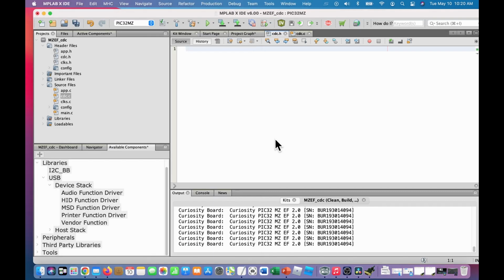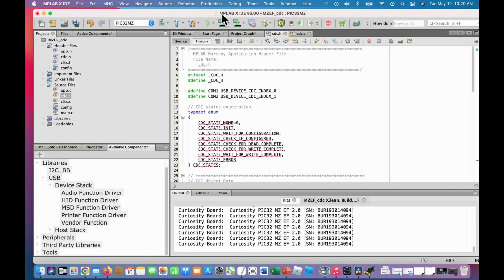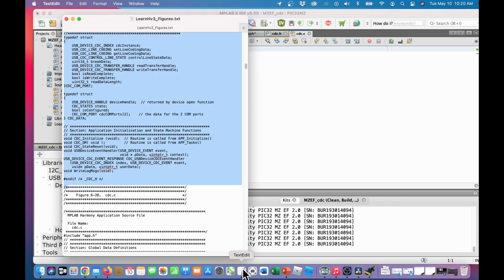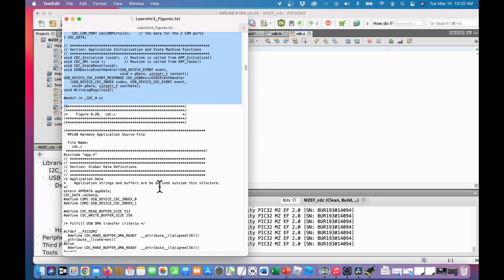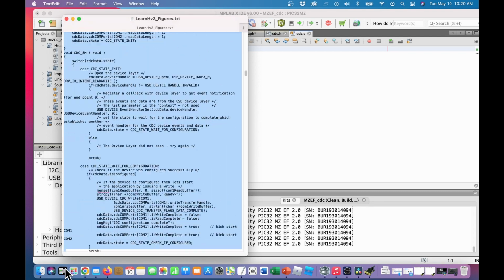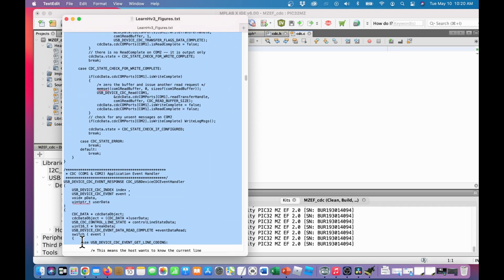Control-C, Control-V, all is, and we go CDC, over to the text file again, and this time we're going to copy all the source code, quite a bit of it.